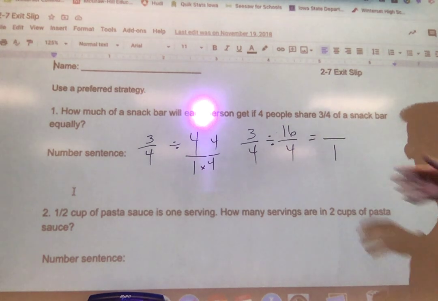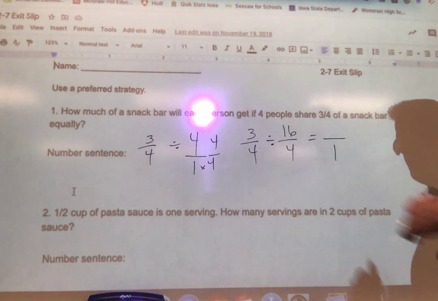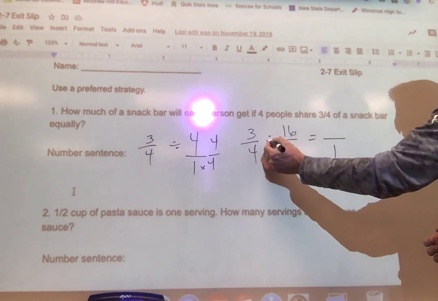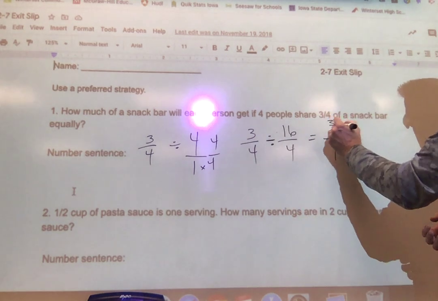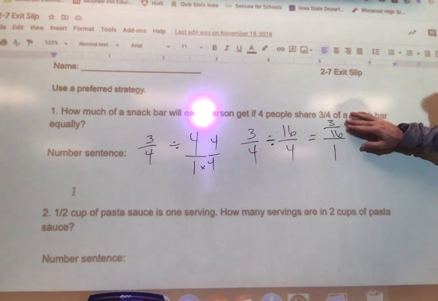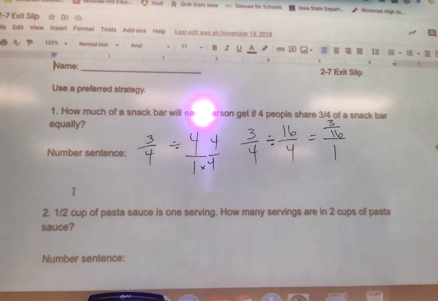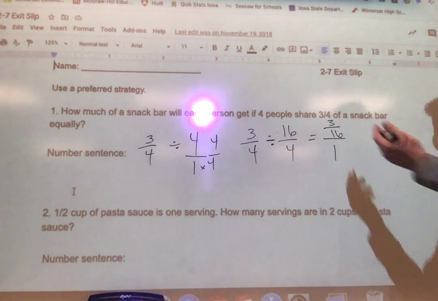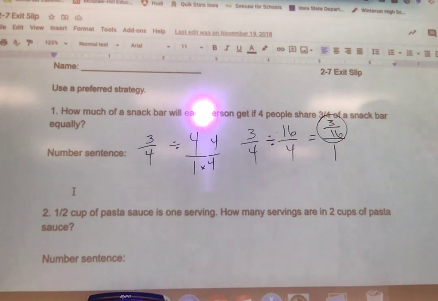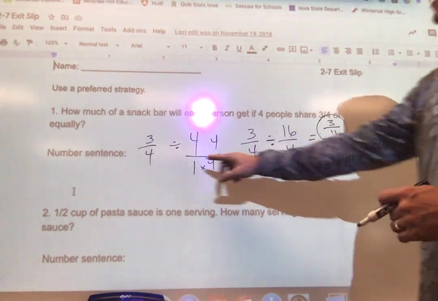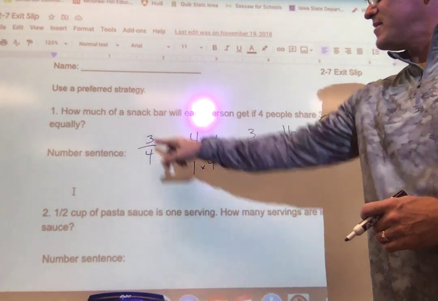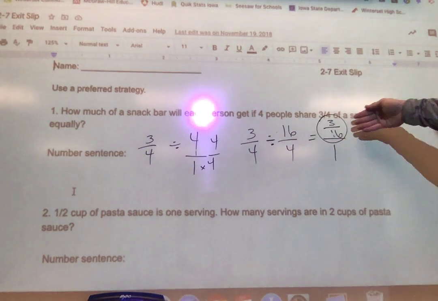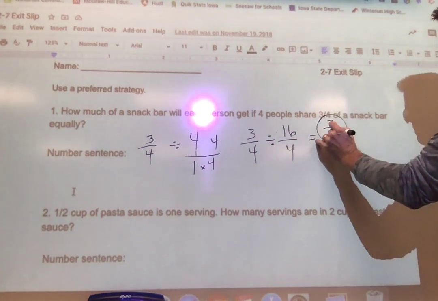And we talked about yesterday, this can look kind of weird using this form sometimes. But 3 divided by 16, remember divide can be a fraction bar. So we can write it as 3 divided by 16, or 3/16 as a fraction. And over 1 just means divide by 1. It's one of those complex fractions. So really the answer is just what's on top there, 3/16. So each of these people would only get 3/16 of a candy bar. Notice my answer got smaller because I'm taking 3/4 of this snack bar and dividing it up into 4 groups. So it makes sense that my answer should be smaller.